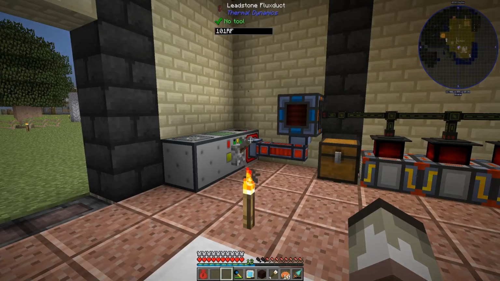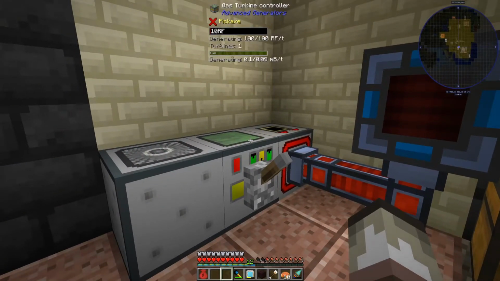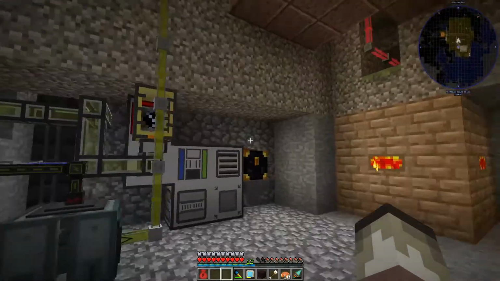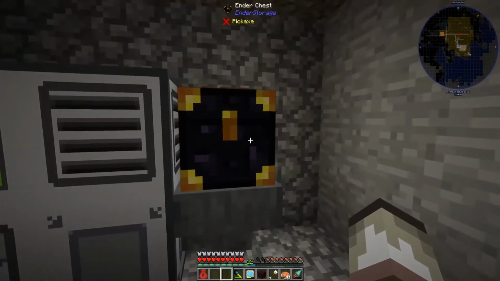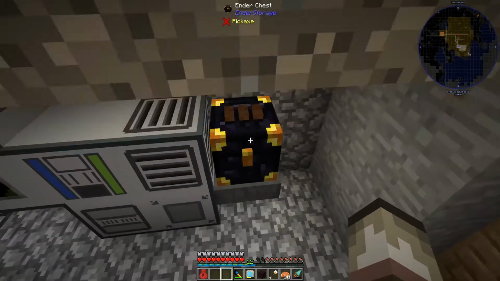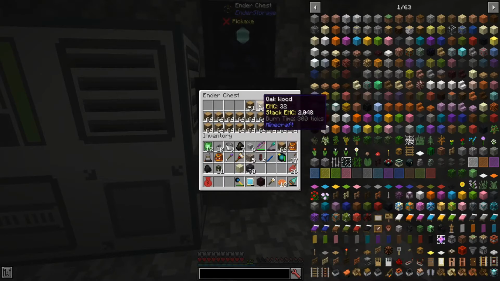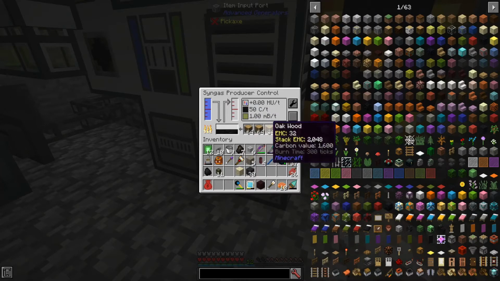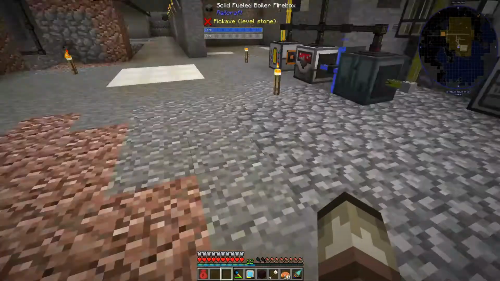Right then, I'm back and I do have a fair bit of tidying up I need to do. And in regards to our Syngas production now, well, I seem to have somewhat automated this for now. I currently have an ender chest which is set to probably an old frequency of brown, brown, brown. Putting wood into here. Wood's going to be the easiest option for us than constantly taking the charcoal out of here.